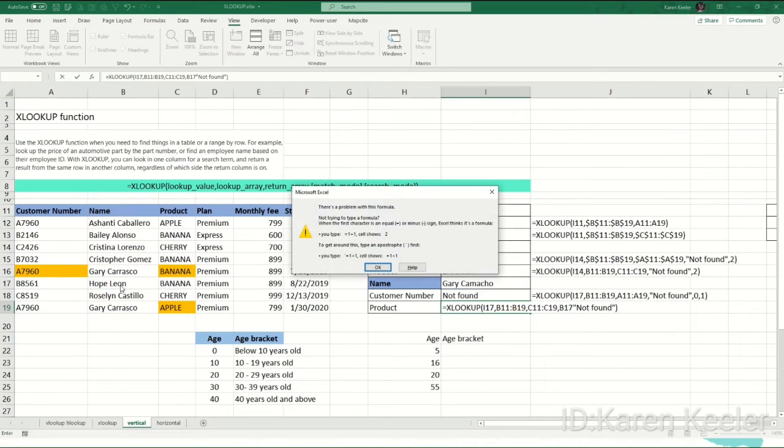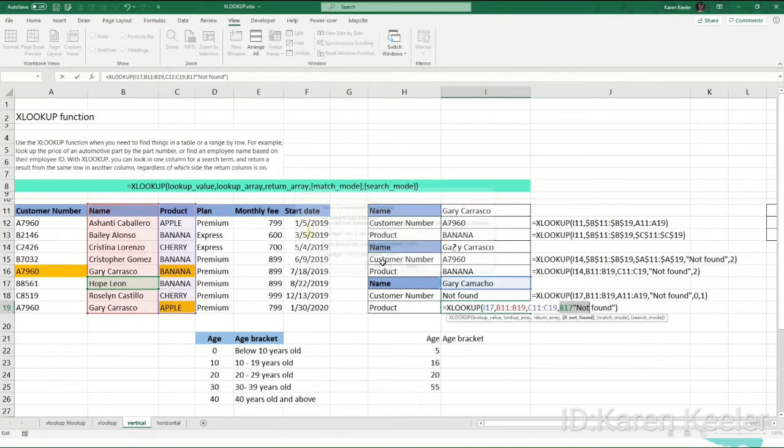So when I press enter, oops, sorry, because I did not put in the comma, so let's press enter. Okay, so why did it give that particular result? Let me just do some troubleshooting. Okay, let me just do a correction. This is not supposed to be there, the B17.